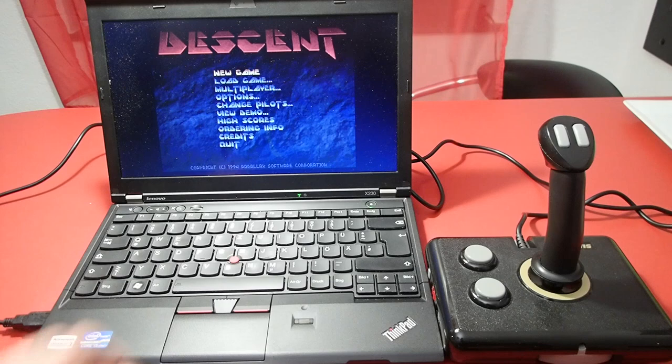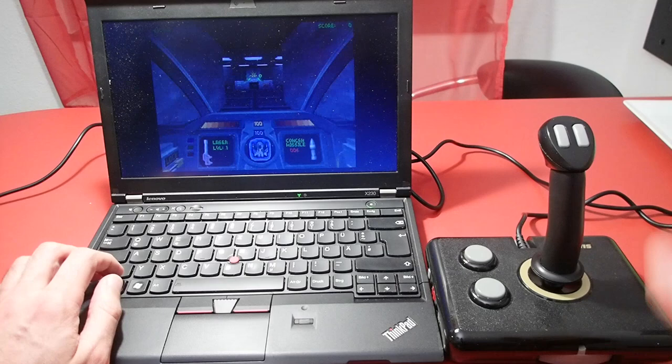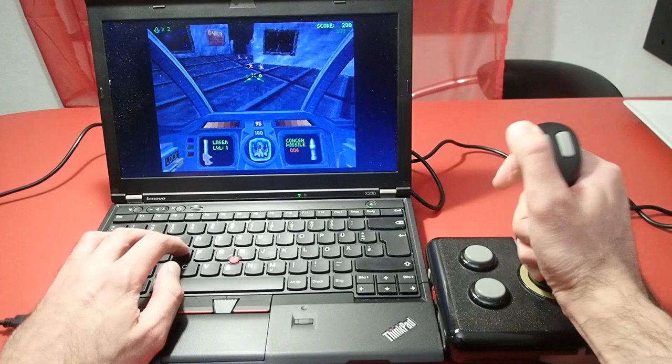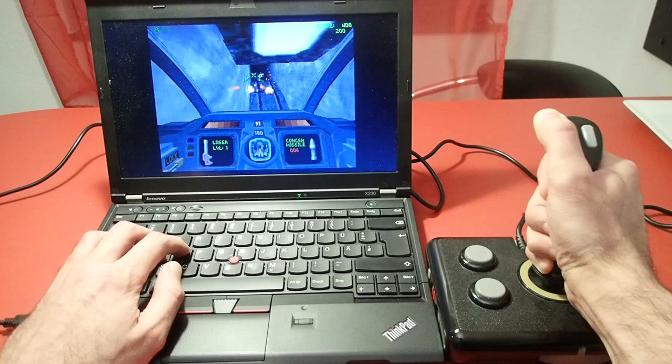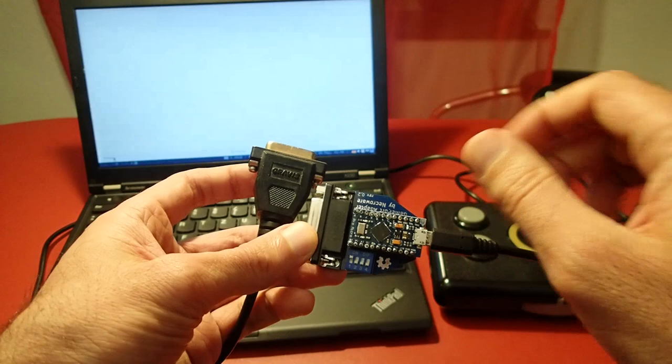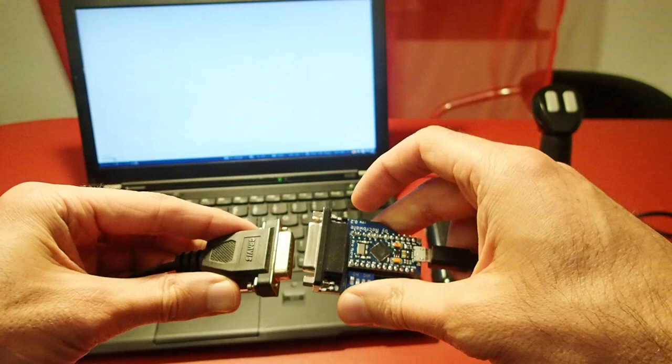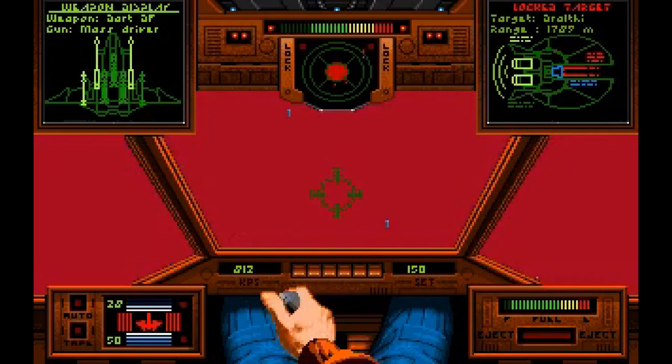Today not everybody has a full retro PC, and many people are using their modern computers with DOSBox emulators and virtual machines to play the old games — if needed, with modern USB joysticks. But wouldn't it be great to play the old games with the same joysticks we used back then? If you saw my last video about the Gravis Analog Pro joystick, you'll probably remember that at the end I briefly mentioned this game port adapter which I made. It can be used to connect an old game port joystick to a USB port of a modern PC, and in this video it is all about this adapter.